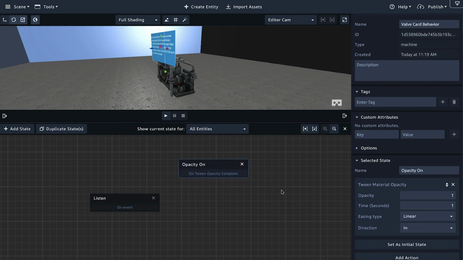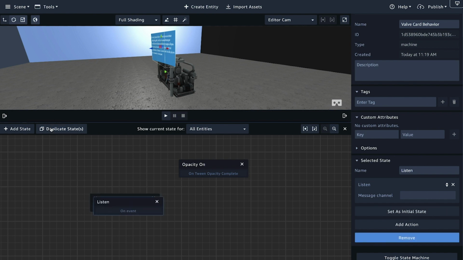And we want to turn it on, and we want it to go to an opacity of 1, that means fully on. Time, we want it to be just 0.5 seconds, so that is okay. I want to duplicate that listen message again. I didn't actually add a message here. Going a little out of order.